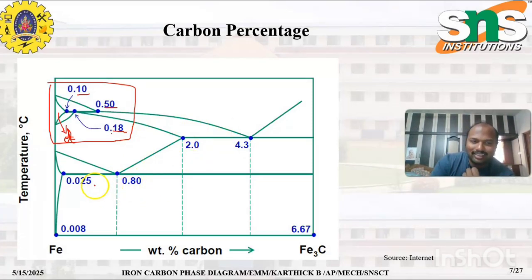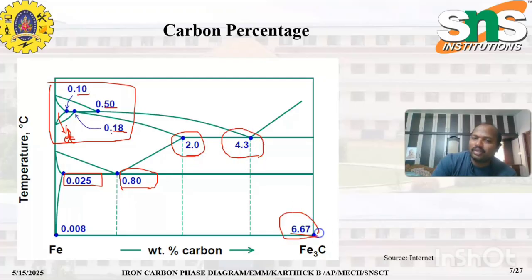Take it here and keep this in mind. From here you can see it is 0.8, 2, 4.3 and 6.67. We'll keep it like this: at 8 o'clock we are getting ready for college, we are going to college, we are going to work by 8 o'clock. At 2 o'clock we finish lunch, at 4:30 we are leaving the college, and at 6:30 we are reaching home. Keep it like this: 0.8, 2, 4.3 and 6.67.